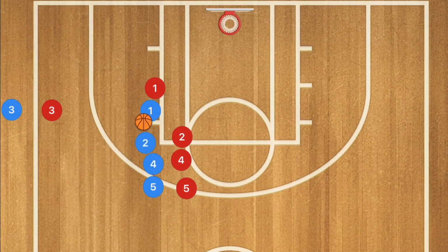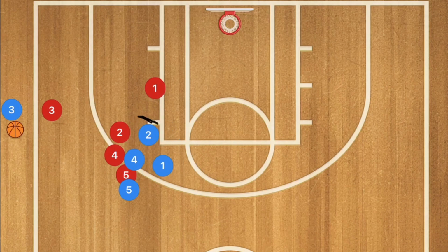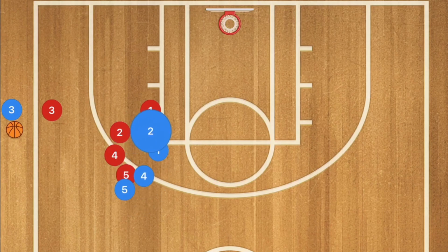Yeah, it's simple. But if they do line up on this side, what we need to do is very simple. We need player 5 and player 4 to screen their men, and player 1 is going to run up, player 2 is going to screen player 1's man, and player 1 is going to then curl towards the sideline, and then he can set up his offense. So, depending on what happens, let's just sum that up because it could be confusing. Basically, 5 and 4 set up screens on their own men. Player 2 sets up a screen on player 1's man. And player 1 pops out for the inbounds.